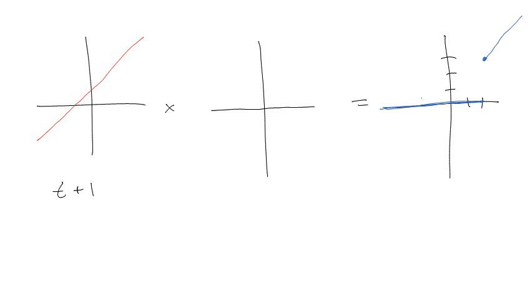Does that kind of make sense? So what I want is a function defined such that it's t plus 1 for all values of t greater than or equal to 2, and 0 otherwise. Again, don't freak out about the endpoints unless you're a hardcore mathematician. If you're just trying to get some basic theory, that's good enough. So we're trying to zero it out all the way prior to t equals 2 and only have it come into effect right at t equals 2. So basically, we're only looking at this part of the function.